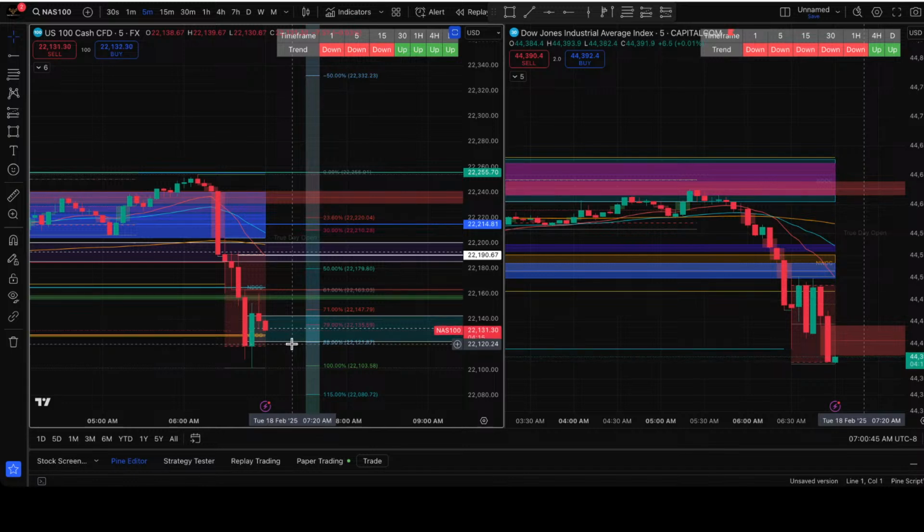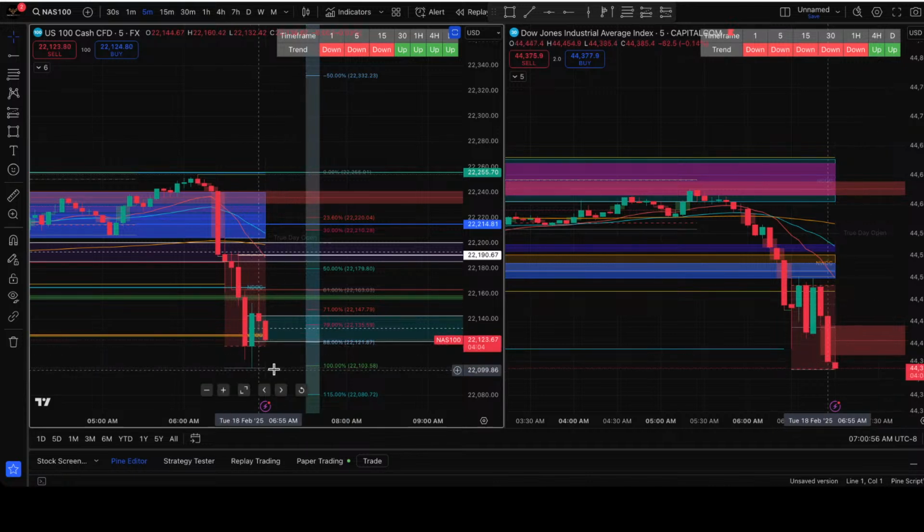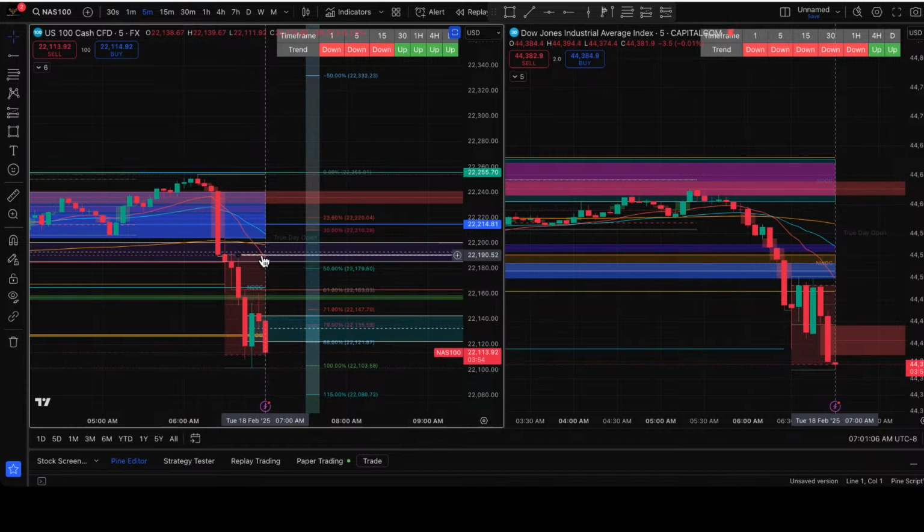So let's see what happens. We have not taken inducement. We have not created a 5M fair value gap. And if we get a second break of this low, then our bias changes. Then I'd rather look for, if I was going to, but as mentioned before, I'm not interested in selling this bullish market. But if I was, I'd wait for a pullback and then I'd look for a sell after it touches the 20 EMA and gets into the golden zone right here.